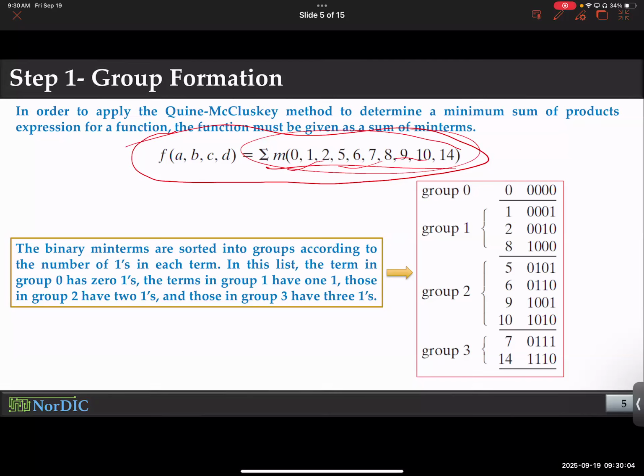If a function is not given in this way, like if it is given in a way like A prime BC plus blah, blah, blah, right? In a functional format, you have to convert it into this minterm format. It is not difficult to do, honestly. And we have seen that in the past. I'm not repeating it. As you practice more and more, you will have it on top of your head. I can convert any type of functional representation, either in an algebraic format or a truth table format, into a minterm format, like this, sum of minterms. So that's where our adventure begins.